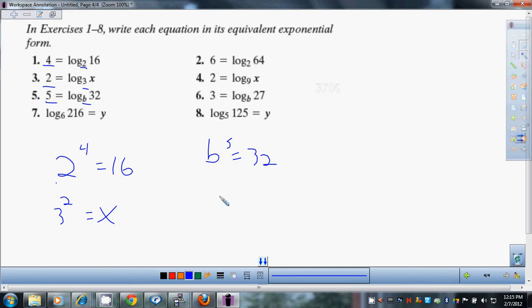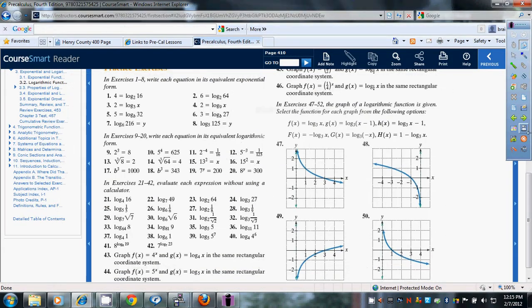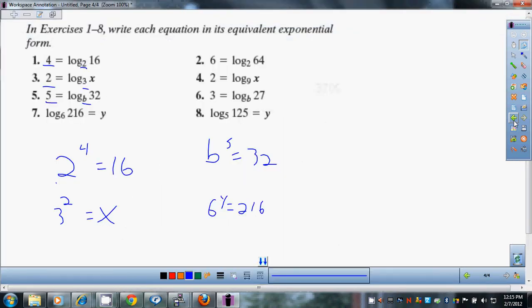Number 7. Now, on number 7, it's just backwards, but it's the same thing. Who wants to tell me that one? Exactly. That is all you have to do on this first one. All right. Were there questions about where we got any of that before I move on? Okay, skipping on ahead then.